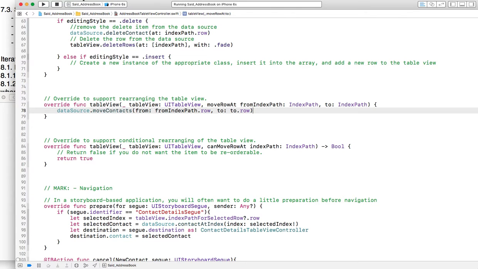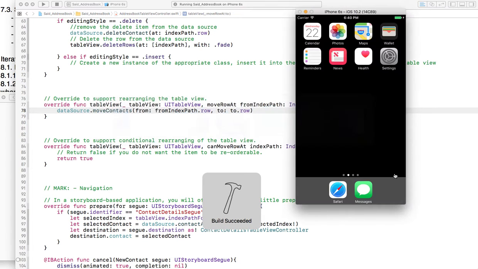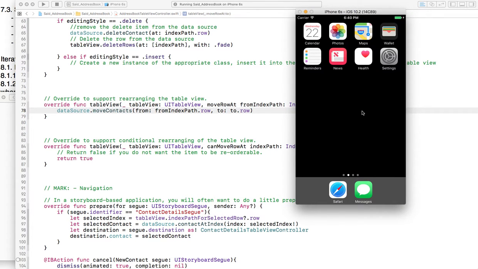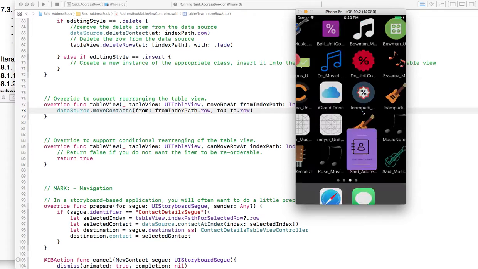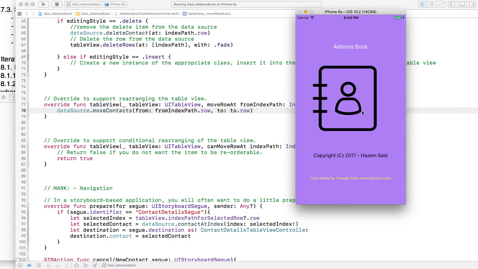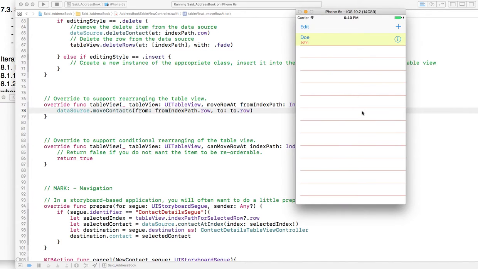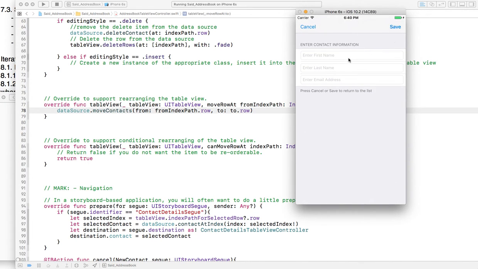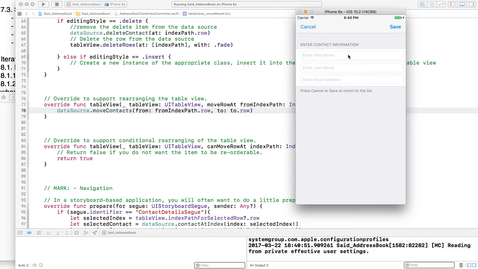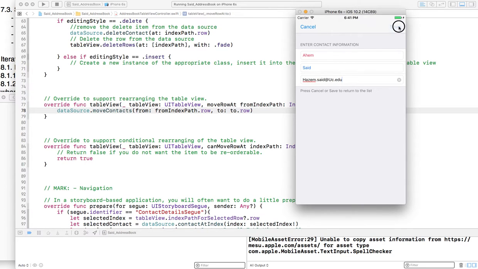So let's see. Because I only have one, let's add a couple of new contacts first. So let's add a couple more contacts. And then add another one.